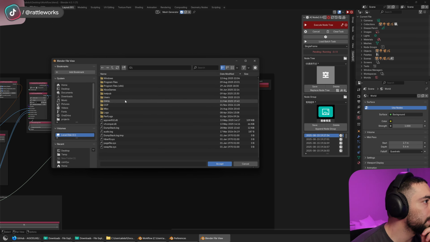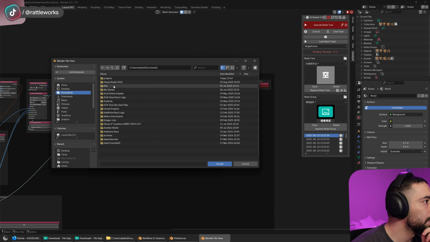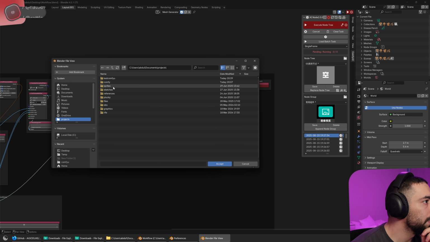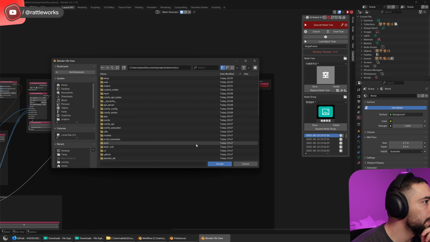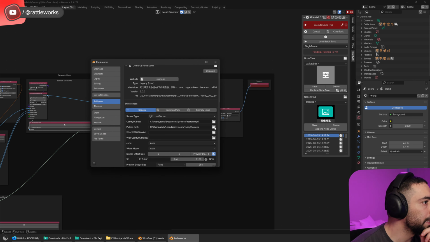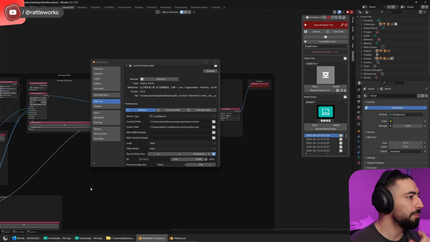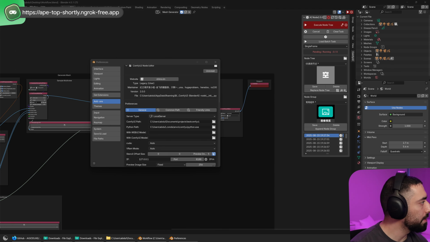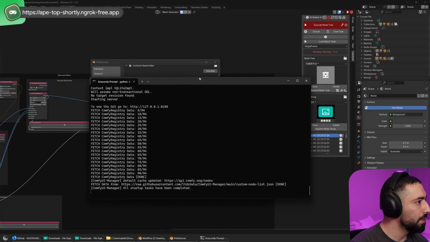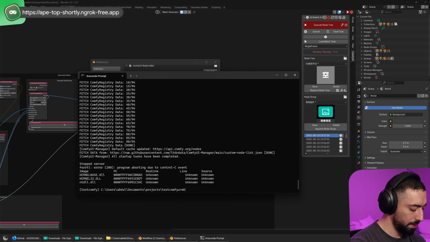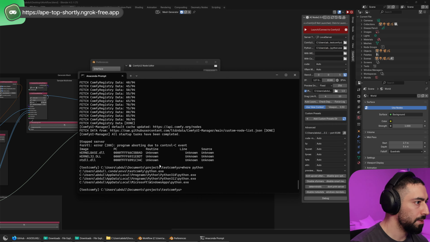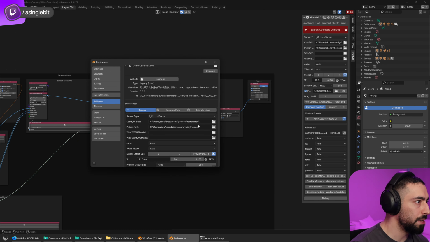Let's see. Project test ComfyUI. This is our ComfyUI path. And does it need to have access to Python? Let's see where the Python is. Conda. This is what we need.